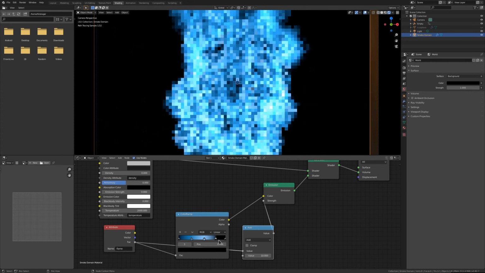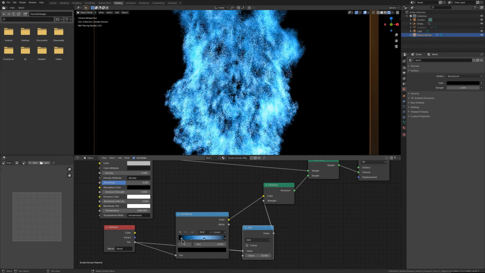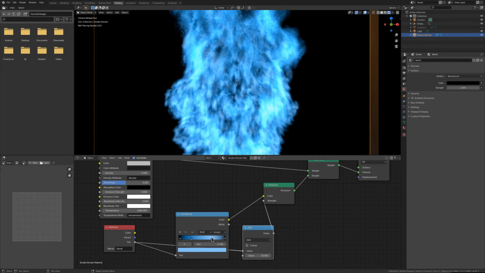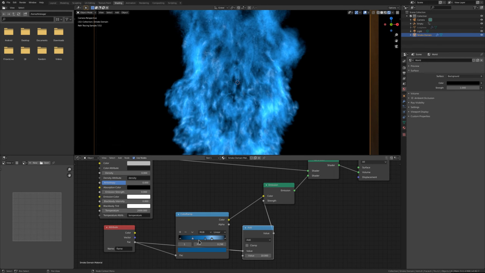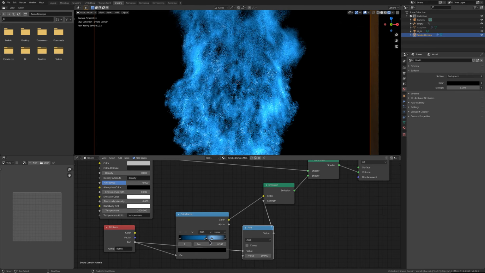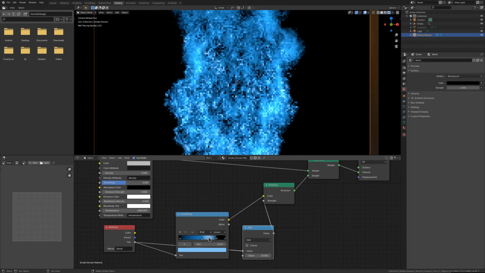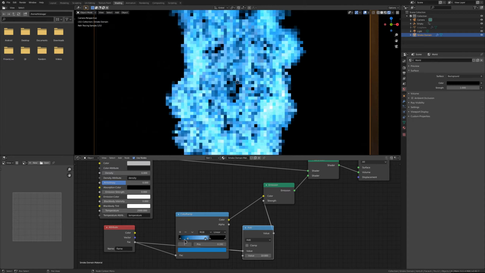And now some edits that we did in the image are more visible, as you can see that it's more intense. So some of the edits that we did before in the color ramp that were not that visible are now more visible, and you can see what it does to the image.